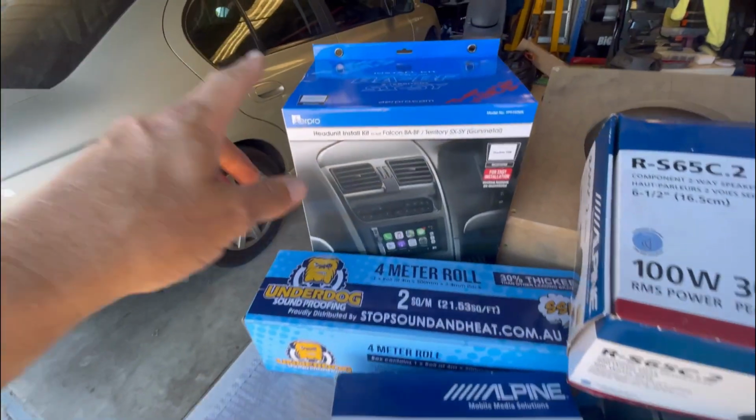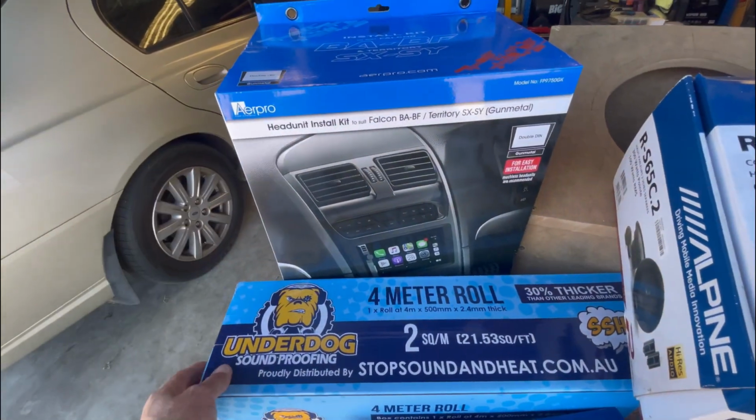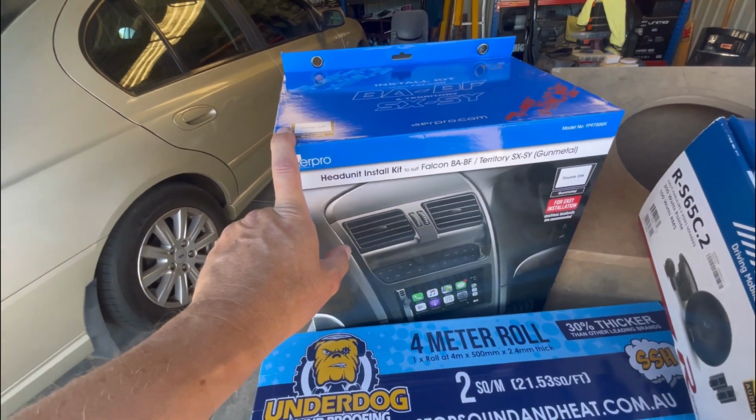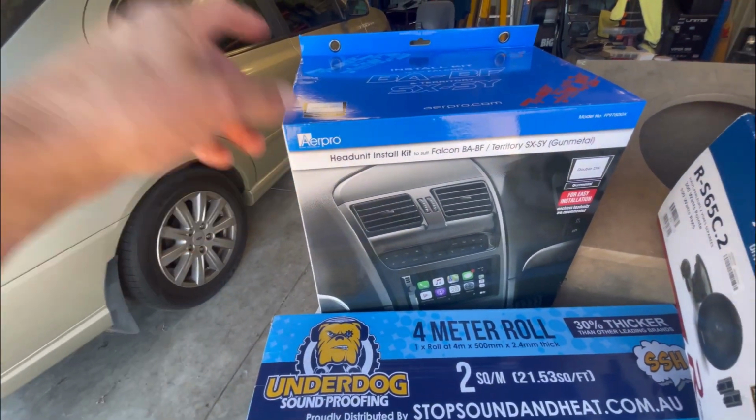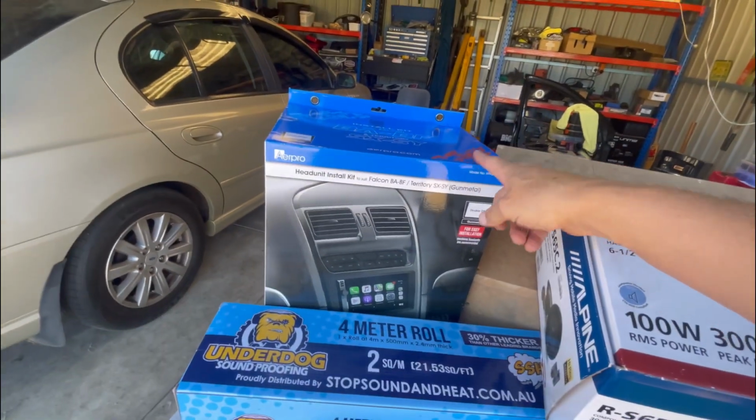So I finally got this. This was the last piece of the puzzle, which I've been waiting for. I just couldn't get myself to buy one for the price, but I managed to get it pretty cheap. Well, reasonably cheap considering what they go for on eBay. And then I had a $100 voucher, which saved me quite a bit on that. So that was good.